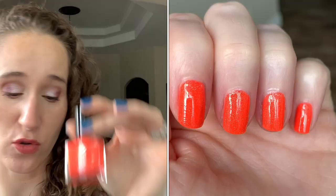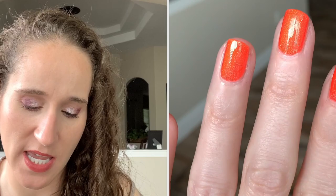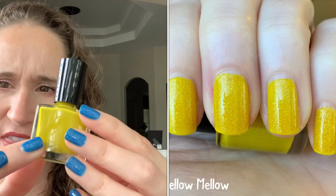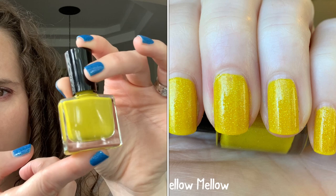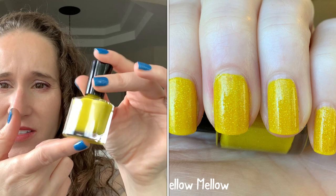So this one is Orange Glad, and then we have the yellow, and this one is, I would say, a three coater. On my nails, I'm okay with two, but I think most people for visible nail line will want three, or even undies if you don't like any visible nail line. This one is really chock full of Holo. This one is a nice bright neon yellow.